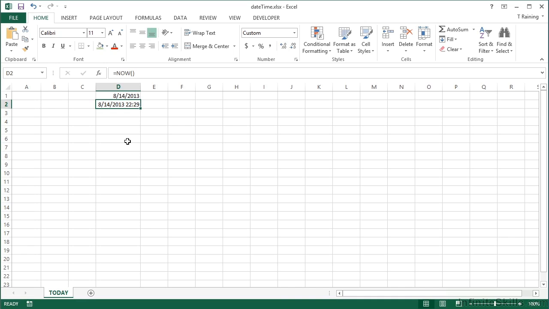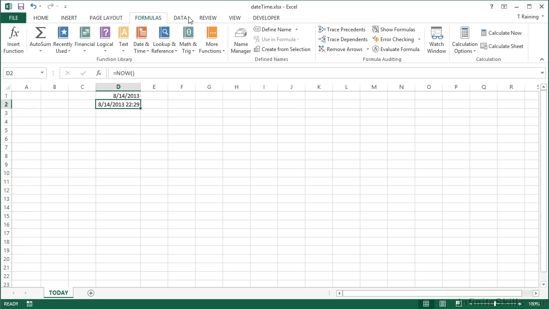Now you can force them to refresh more often by using the Formulas ribbon and saying Calculate Now. And you'll see that it calculates that function because I'm on that function, or if I'm on this one, it calculates that function. Calculate the sheet, or calculate the whole sheet. So until the time actually changes by another minute, this one won't change, and then this one won't change until tomorrow. But this will always be today's date, so it will refresh itself.